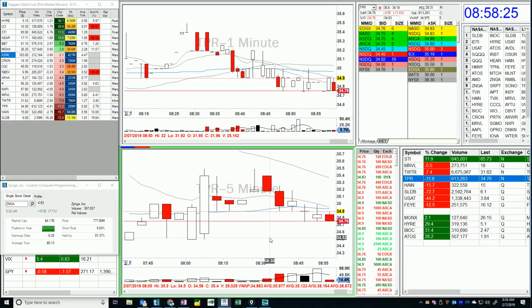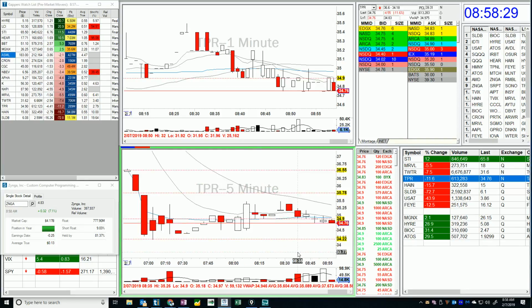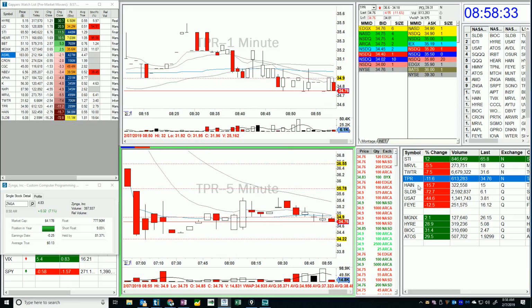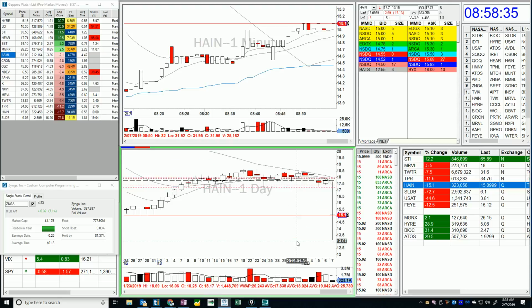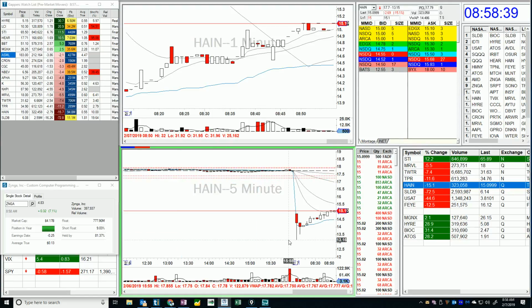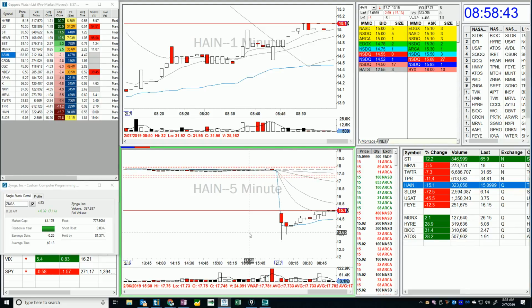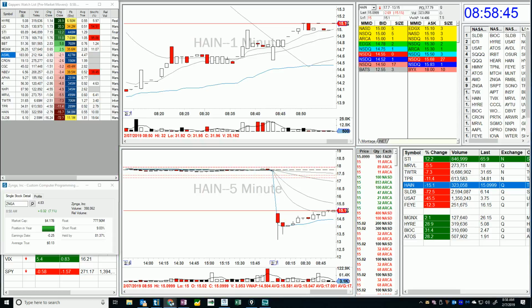All right, so let's see how those levels are looking in here. Yep, they look good. Again, this stock, if it picks up the volume, could actually have a good open. HAIN got halted this morning actually, so it's just resumed trading again. Volume 323, down 15.1. Checking the news on HAIN. Shares to be resumed, right?